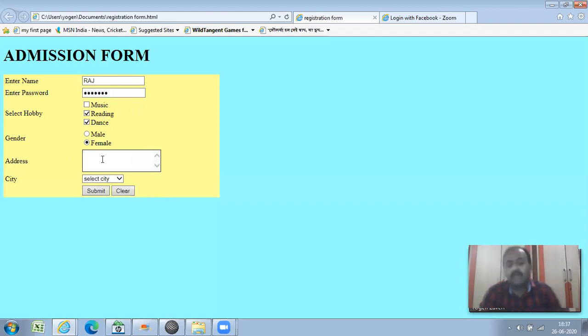So it is preferable for details like address, comments, suggestions, or any type of descriptive data where one wants to type not only in a single line but in multiple lines. So for that, this multi-line text box can be used. Here you can see the height. Say I'm randomly typing some details, for example, 204, 203, Ravi apartment, comma. Now, if you press enter, your cursor goes down and you can type the details.